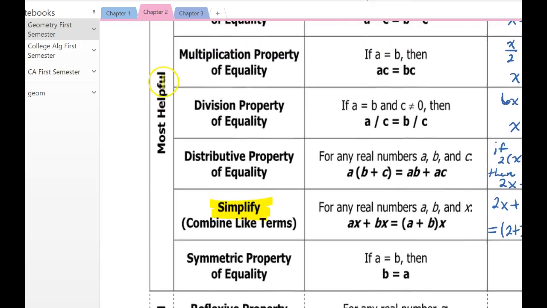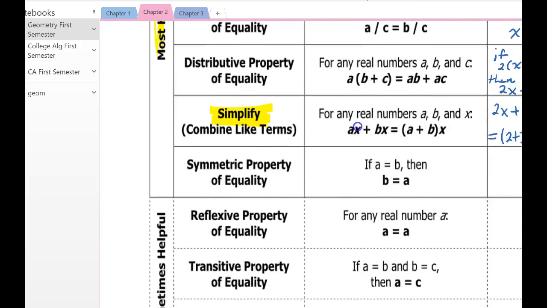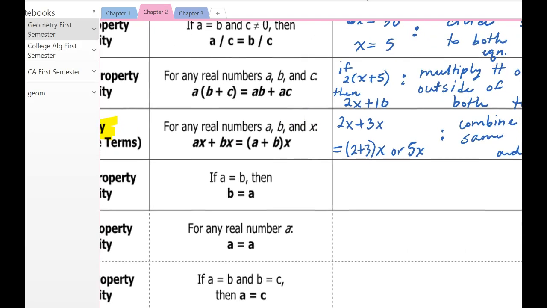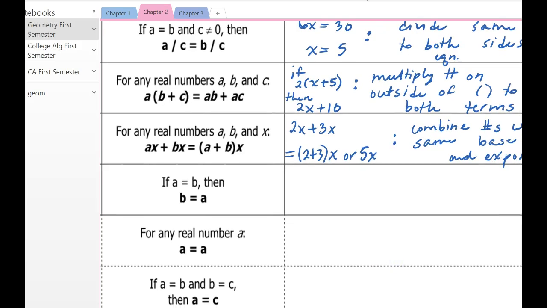Okay, we got a few more properties. Notice we're starting with the most helpful, and then we're going to lead to sometimes helpful but not often used. This is only for the algebraic proofs, which is what we start with. The most helpful will be the ones you often use the most. Okay, the symmetric property says, if you have A equaling B, then you can reverse that statement. So for example, if I end in my equation with, let's say, 2 equals x, we often don't see an equation ending with 2 equals x, so we use the symmetric property, but we kind of use it subconsciously. We'll say, oh, that means x equals 2.